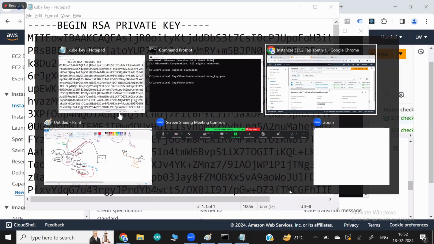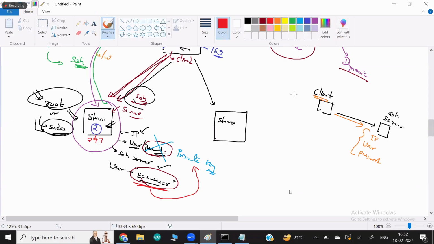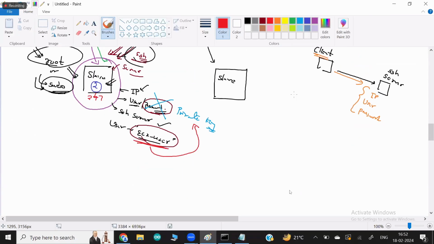Normally the cloud will create it for you. Otherwise, if you want to create it yourself, we have shared a video with you where I explain what SSH is, how to create a private key with the ssh-keygen command for your own user, and how to log in with a private key. For basic knowledge, that video is shared with you, so you can learn the use of a private key and how they log in with SSH. Or if you know it, that's okay, you don't need to go to those videos.